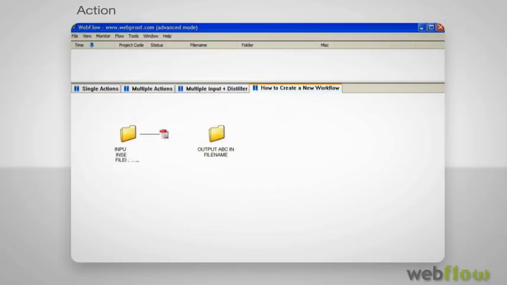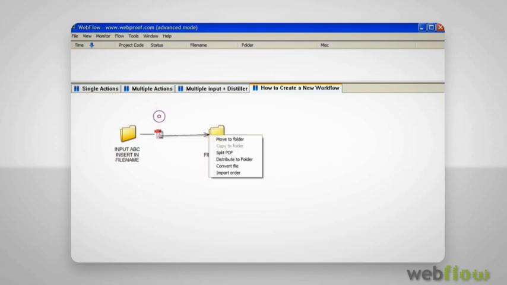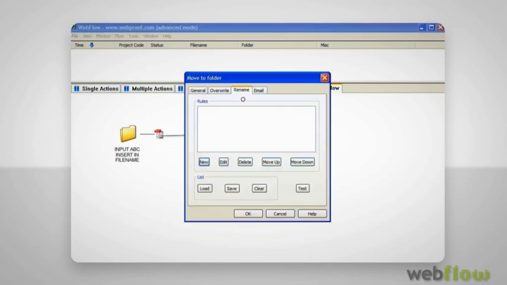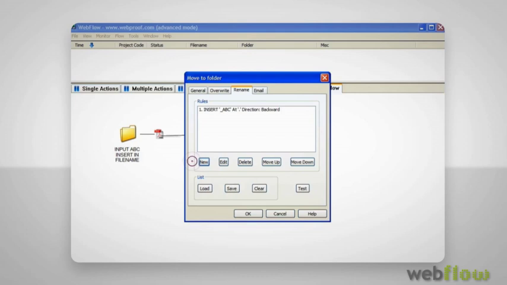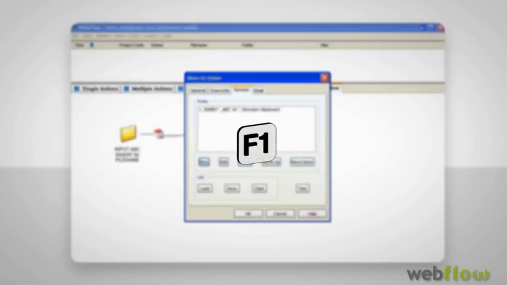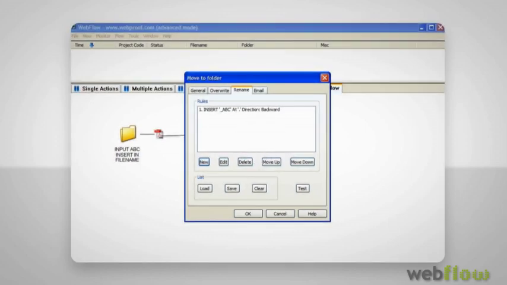The last step is to add an action to the file name template. Connect by drawing a line between File Template and Output folder. Choose Move to Folder and browse to the destination folder. You right-click on the Move action and choose Edit. We select Rename and New because we want to insert text in the file name. Activate Insert Text _ABC, and this has to be placed at the insert portion, dot, and then goes left and backwards from the dot. You can add multiple rename rules on the same rename action just by choosing New. Again, remember to use F1 in order to get more info about rename rules.